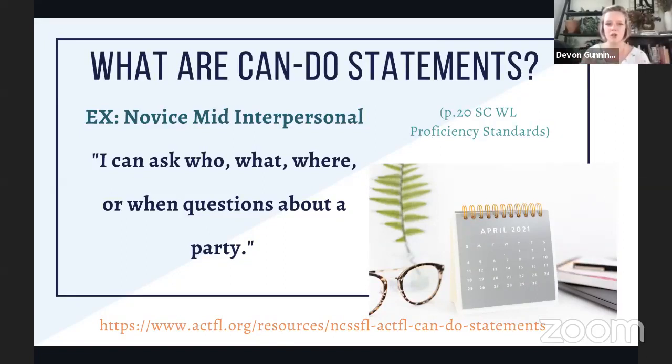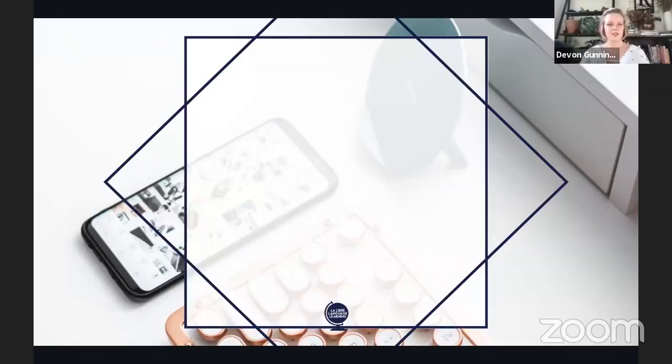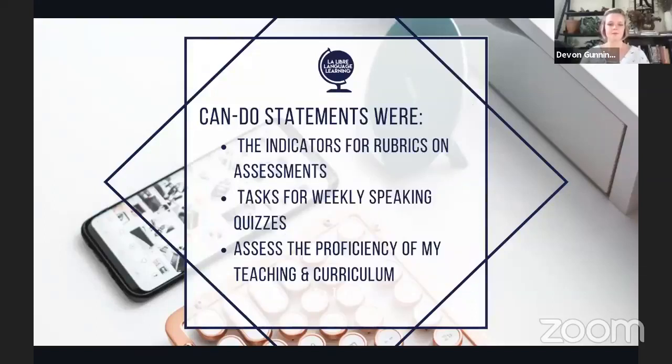exposed to a bunch of different question words and they have to answer them so that eventually they're ready to ask them themselves. And of course, that's a novice mid-scale, so you're not going to be able to do that right off the bat. It's going to take all those repetitions, 75 to 125 per phrase. And then eventually you'll get them to that point.